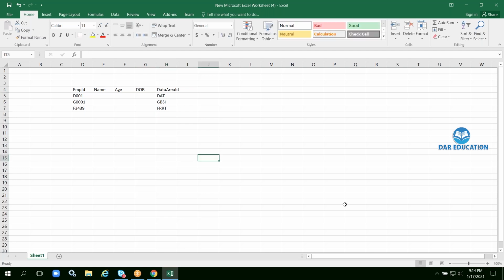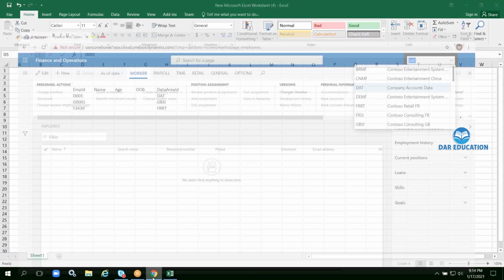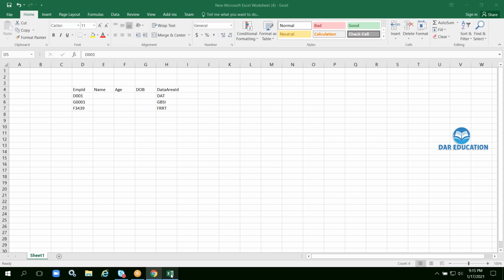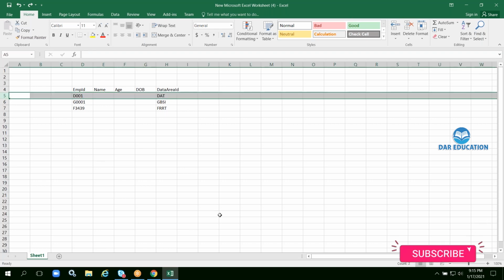FRRT, like this. In the table, data is stored like this. Suppose I'm creating a record in this form, this record will go and be stored in the back-end table like this.